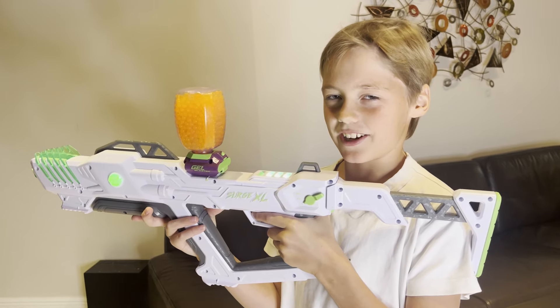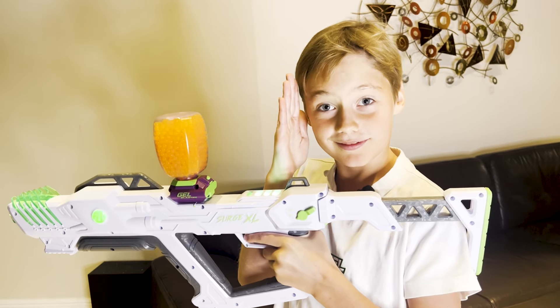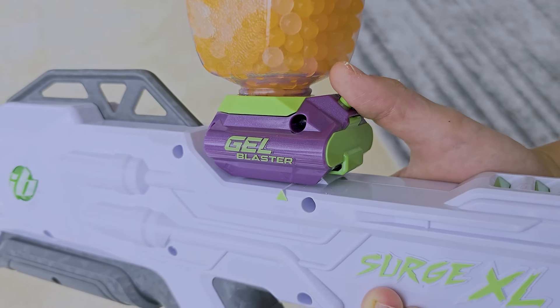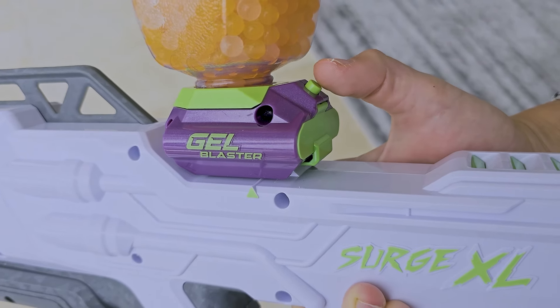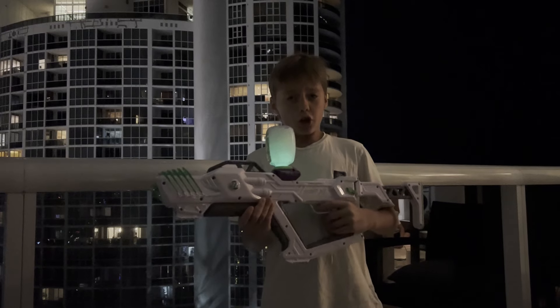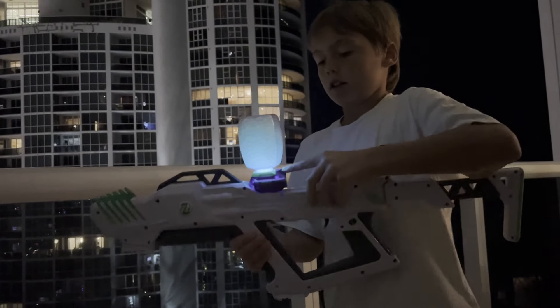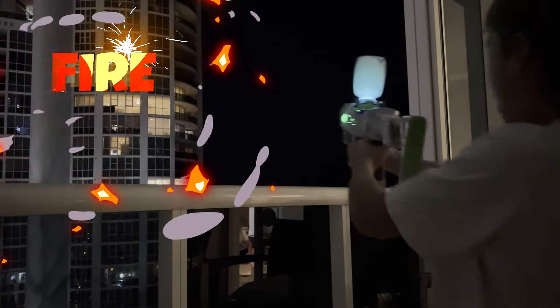Let's check the accuracy of the gun — and the target is my mom! FIRE! To allow your Jellots to glow in the dark you need this thing — just turn it on and you are ready to go. Here on my balcony — here is 1,000 bits. Let's turn on the blaster and FIRE!